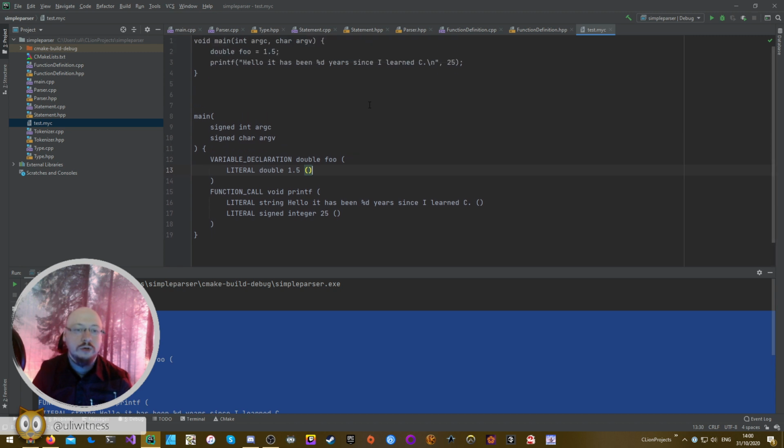I might go back and explain expression parsing later in another video. That depends a lot on the internals of how you're going to run the code later. But you can basically build a tree structure like this that contains the expressions with correct operator precedence.